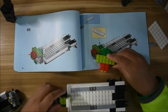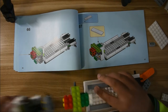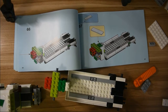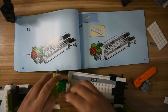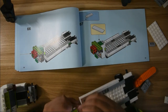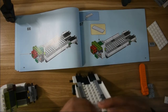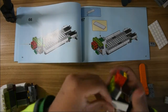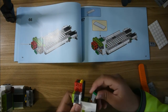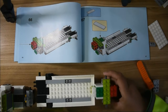Okay, now I put the... Okay, I'm still wondering how I'm going to put it here. My brain is kind of dead now, everyone. But anyway, I'm still gonna do this, even though my brain is dead of Legos here. I usually am happy when I am making Legos sets. But now this is a little hard. Okay. Does this connect here? Nope.